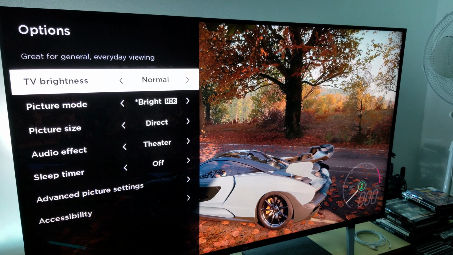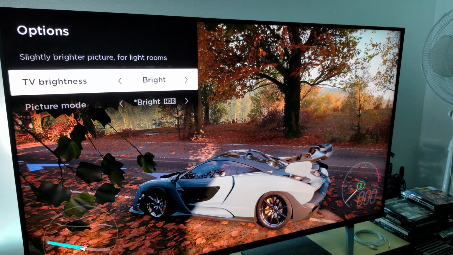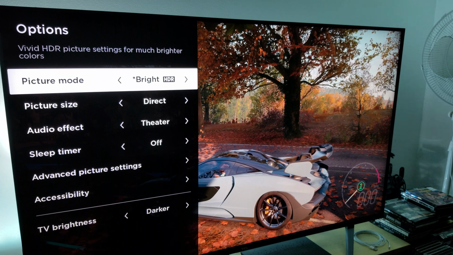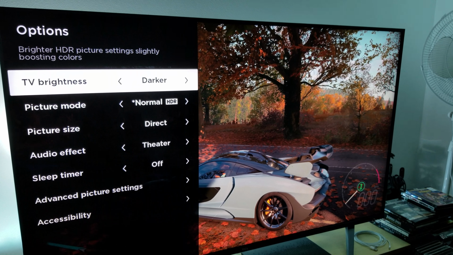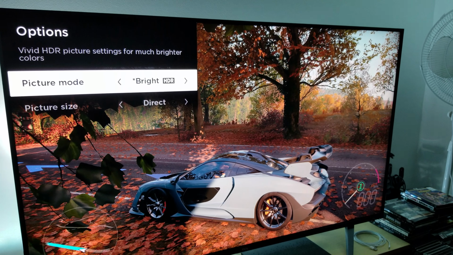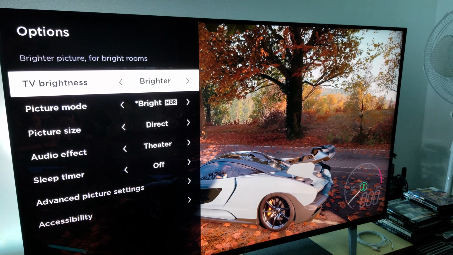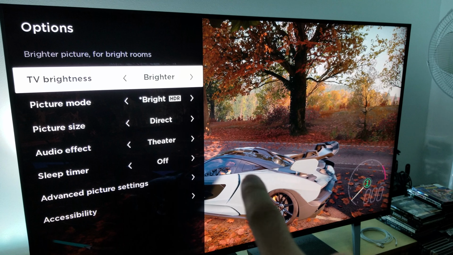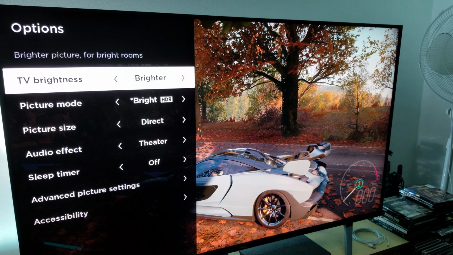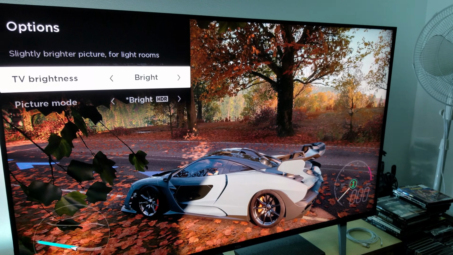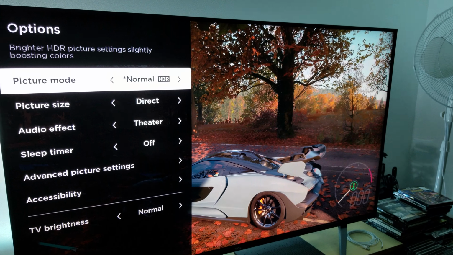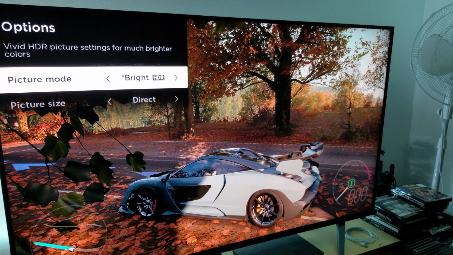And now look when I turn the TV brightness to bright and brighter. And now to normal. Brighter, bright. You see how much of that peak, see that detail you're losing because you're overblowing your white brightness levels. And now you'll see the detail on the car once you move it down. To normal, and then HDR. To normal. You see?